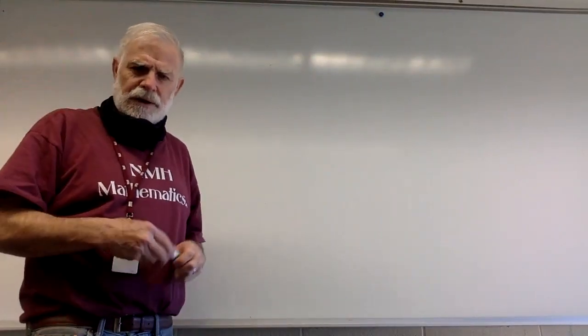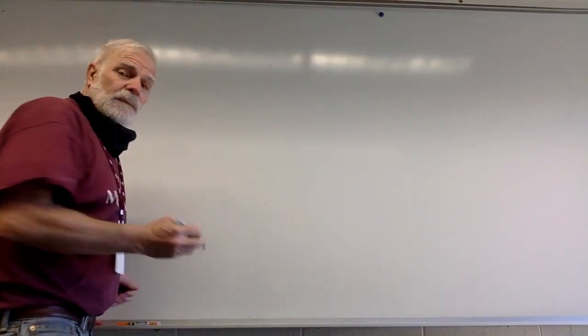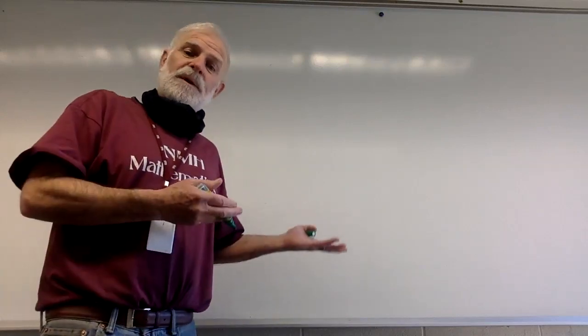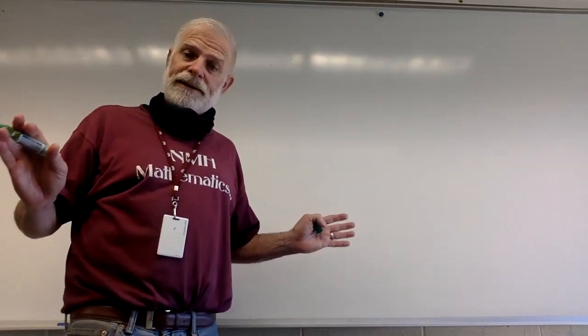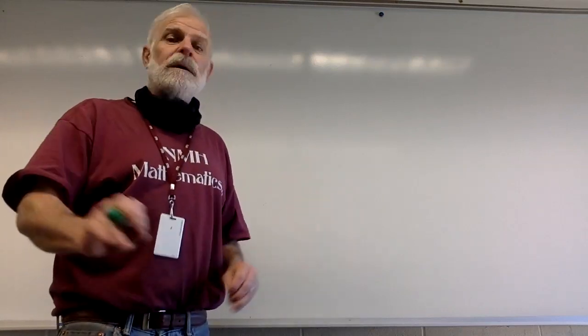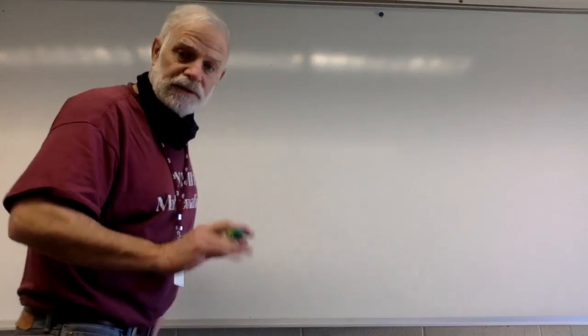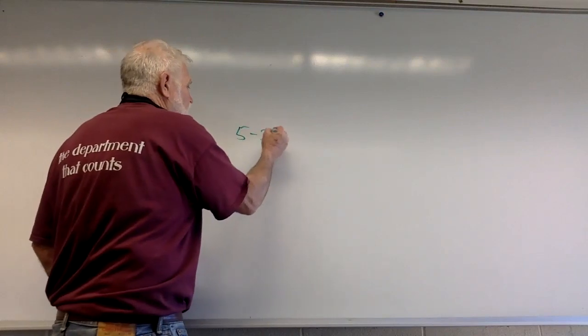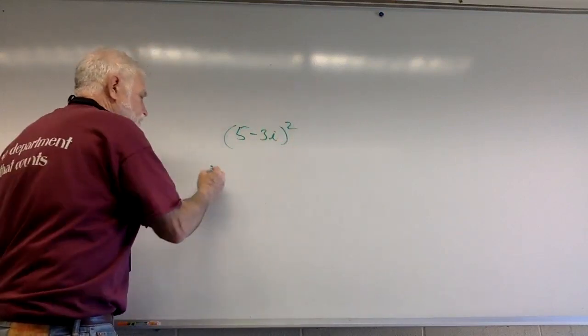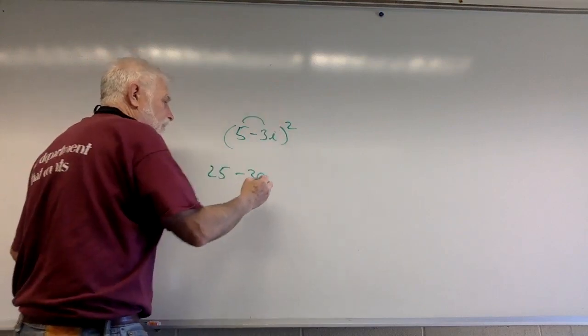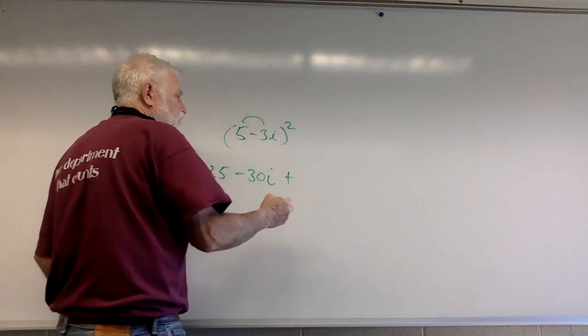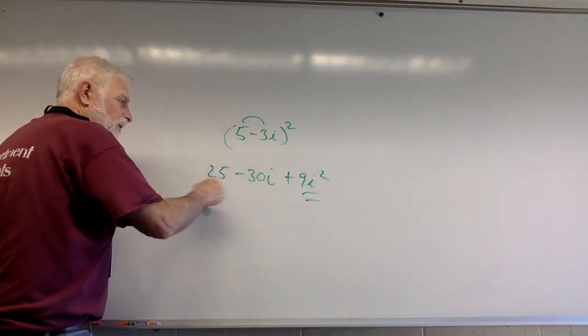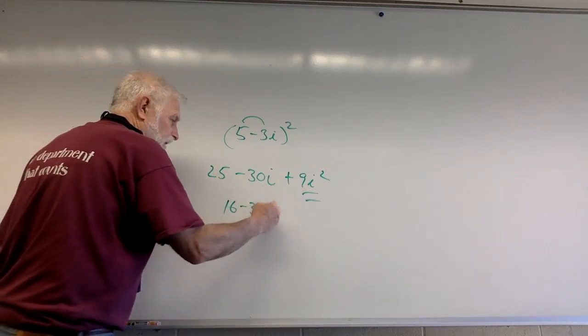Here was the first one we did. You're going to pause the video. I'm not going to pause, I'm just going to keep going. It's Friday afternoon, got to be up and keen, leaving at four. So I've got about 20 minutes to do this. I'll put the problem on the board, you pause and try it. I'm just going to go right through. Mostly mechanical, not going to talk too much about concept here. So we practiced (5-3i)². You pause. 25 minus 30i, doubling that product, minus times minus is always a plus, 9i² which is -9. 25 minus 9 is 16, minus 30i.